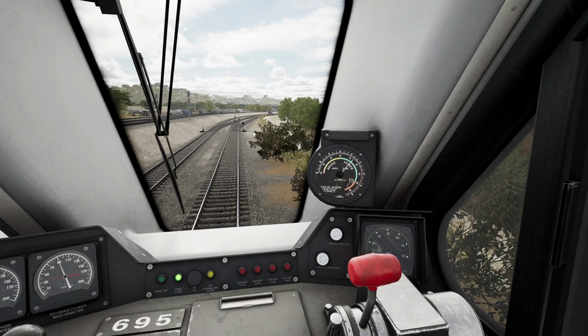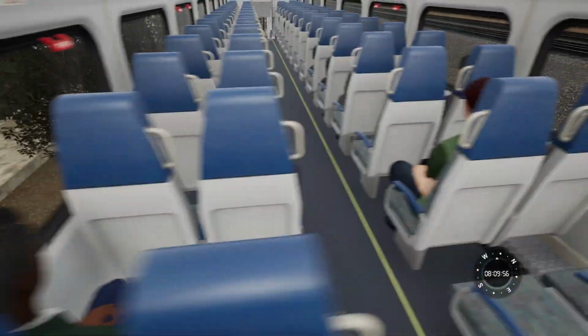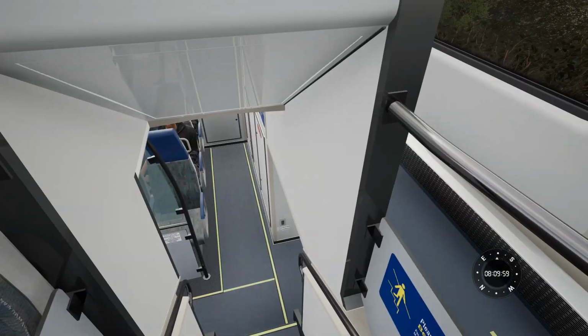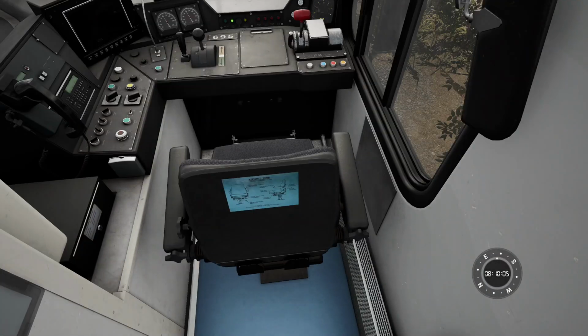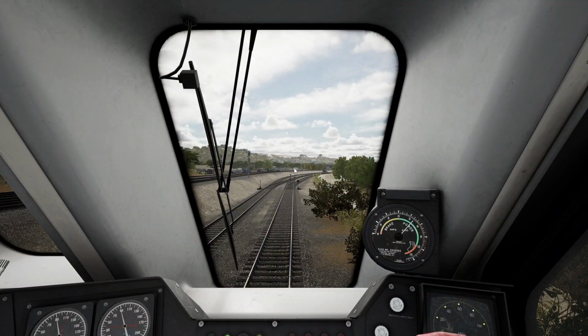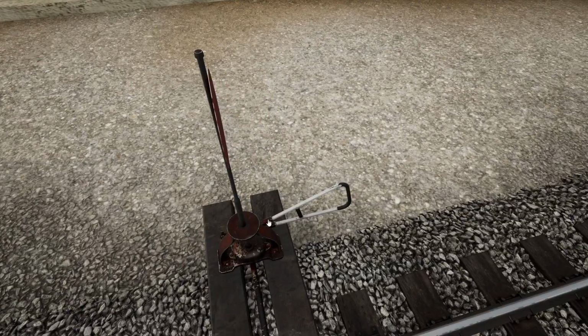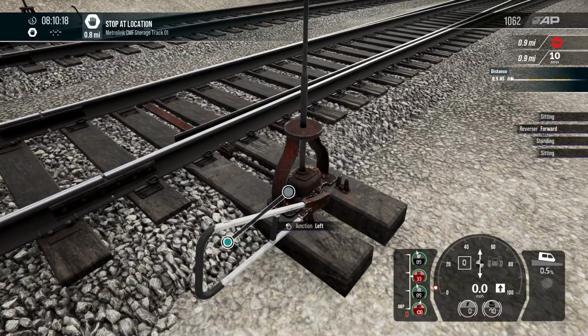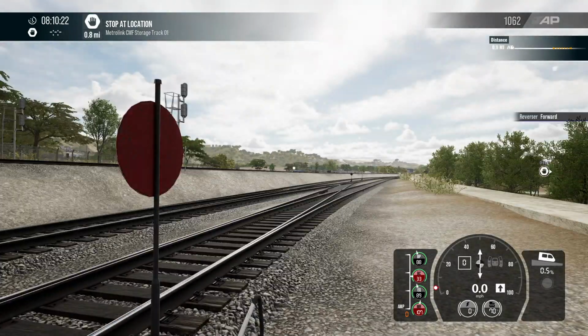Made one key mistake though, forgot to throw a point. You could say I missed the point. Like, you know what? No, we're going to have a shunt to do it for us because we're lazy and we're engineers. Right, so that takes us off to the left.